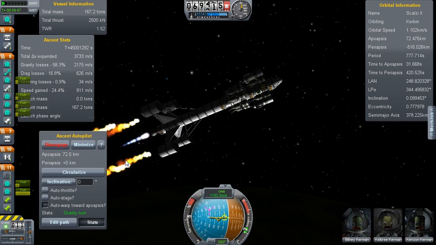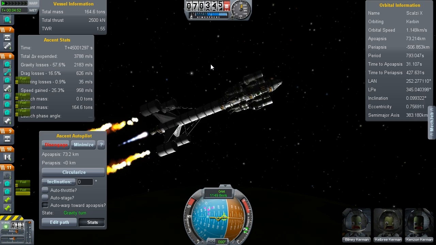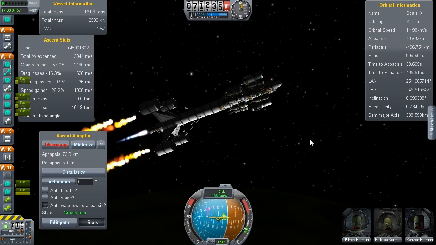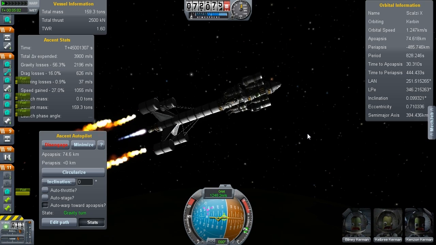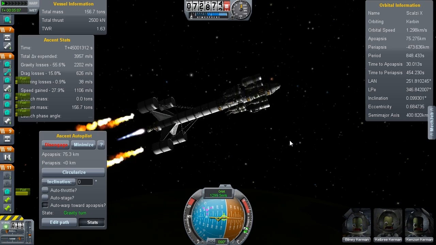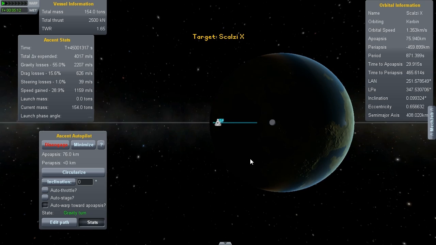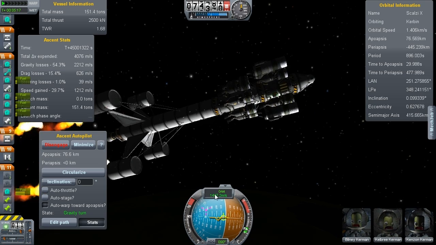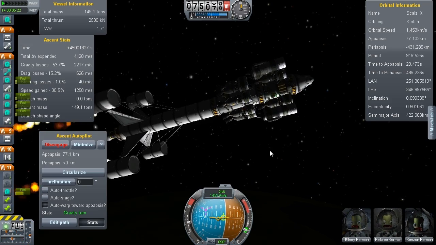If I didn't have the ascent autopilot, I think I'd probably burn vertical even longer. I don't know. 73 kilometers, so technically the Apoapsis is in space now. However, that's periapsis. If we check the map, that's not much, eh? Need a whole lot more speed. 1400 meters per second. I'm going to start slowing it down or else we plow through.